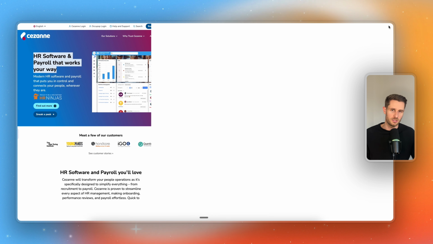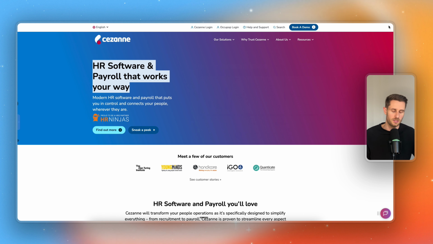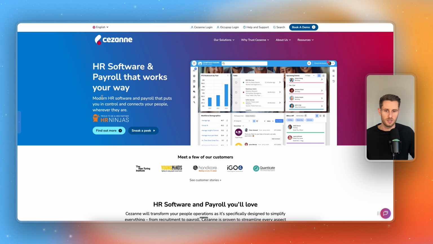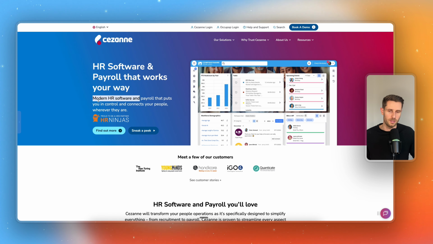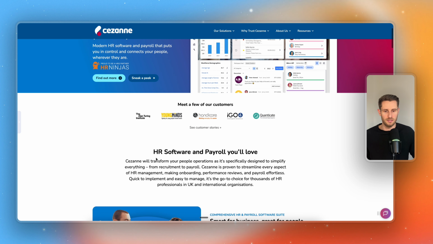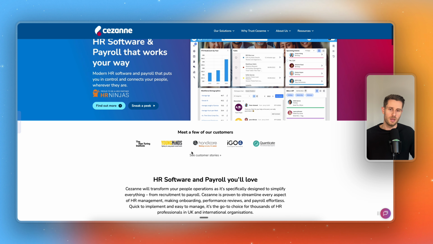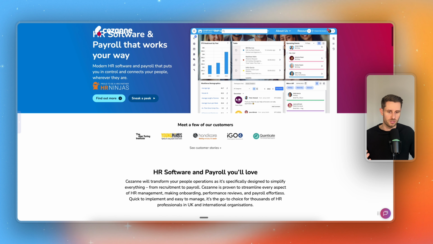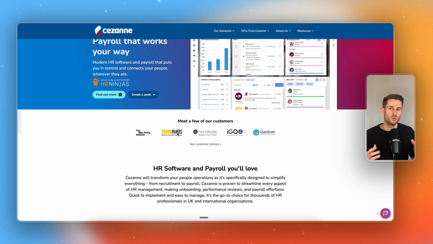Again, these are smaller signals as Google evolves its algorithm, but they're still signals nonetheless that you should try and comply with. So we've got the seed keyword in the H1. We've then got a variation of the seed keyword, in this case modern HR software, in the opening introduction straight after. And in the subsequent H2s, we've also got the seed keyword. So if you look above the fold, we've got several mentions of the seed keyword and secondary keywords, indicating to Google the importance of that keyword.